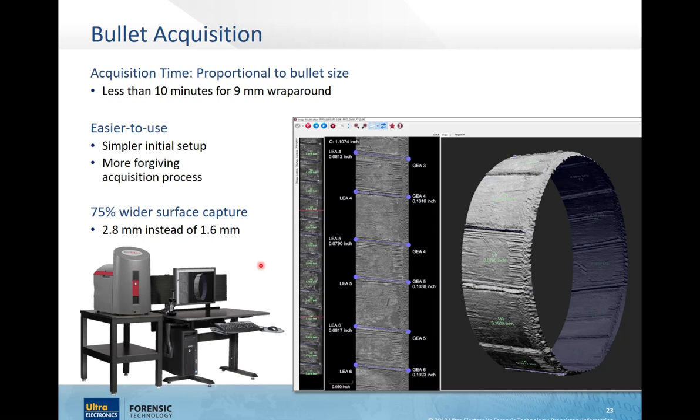The methodology that the light uses to get a sense of the 3D shape gives it a better understanding of areas where there are drastic changes in height. So areas like the shoulders and even the curl at the base of the bullet, you're getting a stronger sense of what's happening there because of the way the light surrounds the exhibit during the actual acquisition. Also, there is a larger surface capture being done with the new BULLETTRAX as well. The previous BULLETTRAX had a photo box that was essentially 1.6 millimeters. That's been widened out now to 2.8 millimeters. So we are capturing further along the bearing surface of the body of the bullet. We're getting a bit closer towards the midpoint of the bullet surface there.